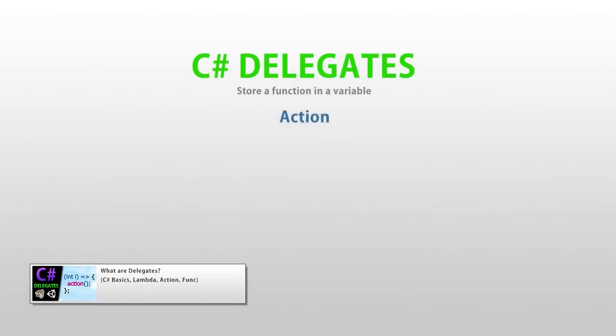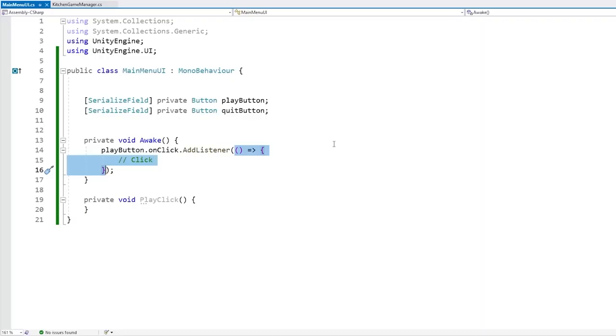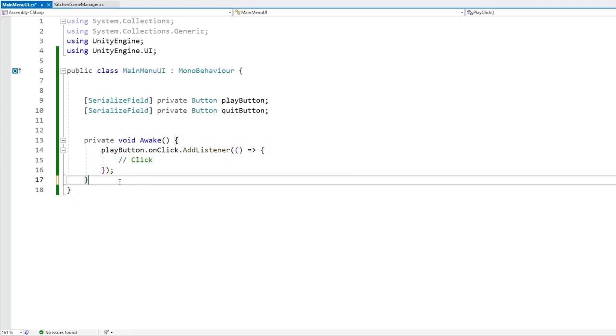Definitely go ahead and watch my video on C# delegates in detail. It's yet another extremely powerful C# feature. I find them especially useful for setting the click listeners. There's no need to make another function, just use a lambda expression and that's it. So over here I'm going to use that instead of an external function.